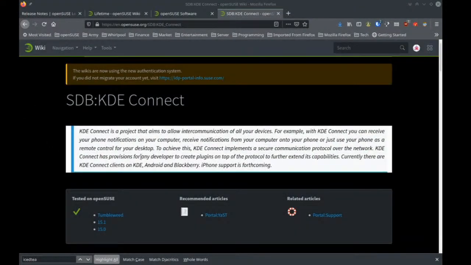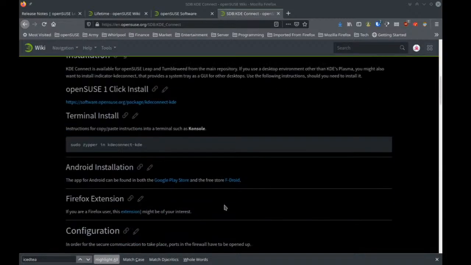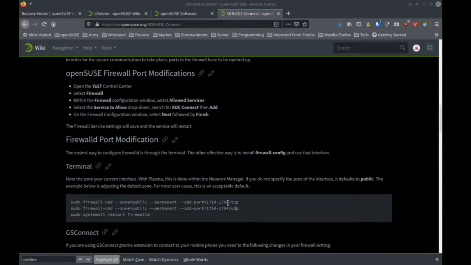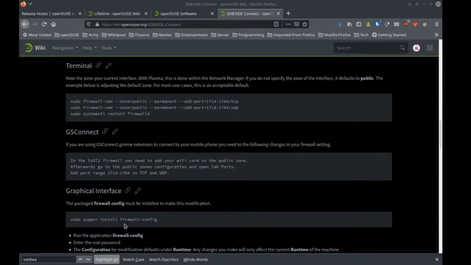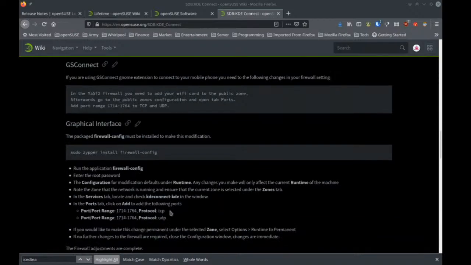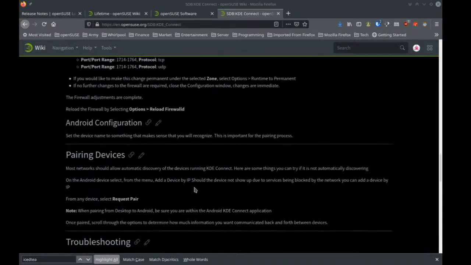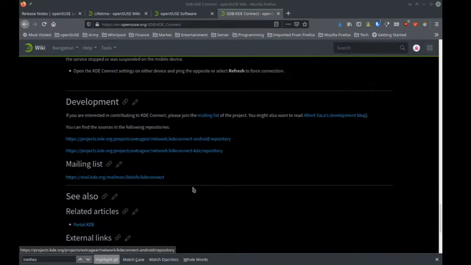Cool. All right. Let me do KDE Connect now. Nice. That's not going to need anything special done. Yeah, I wrote this up because there wasn't anything there, and the instructions on the KDE site were a little bit lacking. This is all before my Biddle days too. Ooh, someone put GS Connect in there. Look at that. Cool. Yeah, why not? It's good for GNOME. I think I did also.